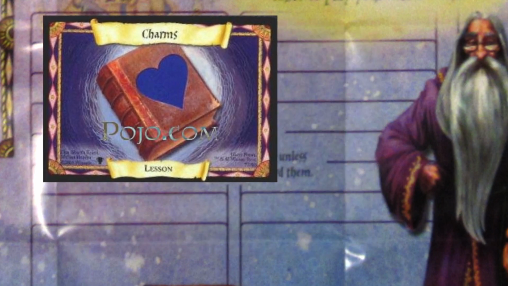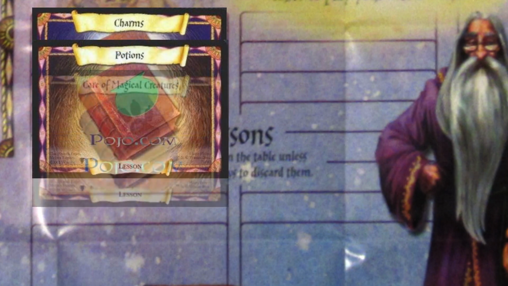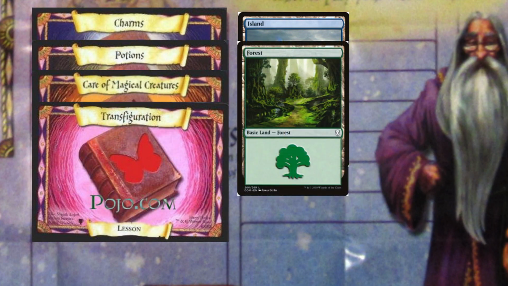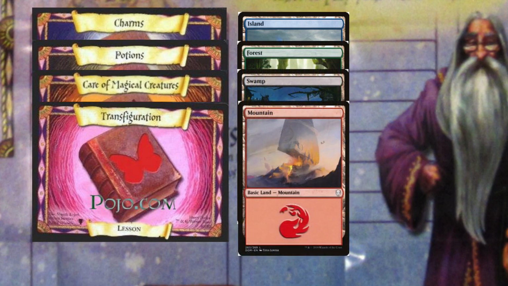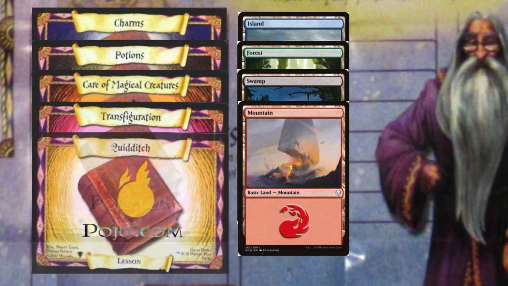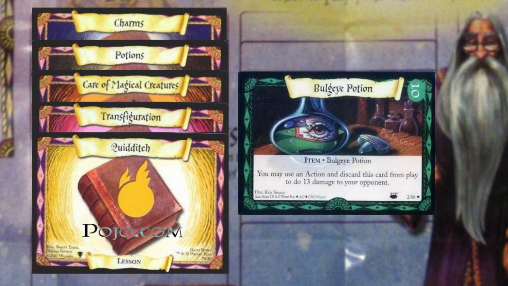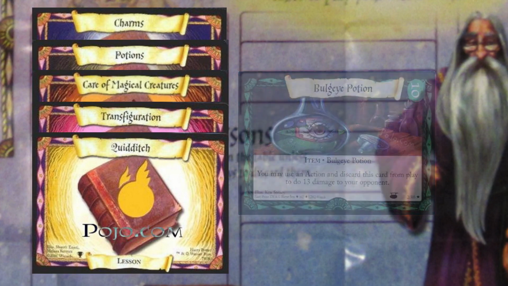They come in 4 types: Charms, Potions, Care for Magical Creatures, and Transfiguration. So only 4 basic lands in this game. How original. Later, Quidditch lessons were added in the Quidditch expansion, along with match cards which use the new lessons, bringing the total to 5 mana sources. The lessons power the other card types, but unlike in Magic, there is no concept of color weight, so you only need 1 lesson which corresponds to the color of the casting cost, while other lessons can provide the remaining mana.